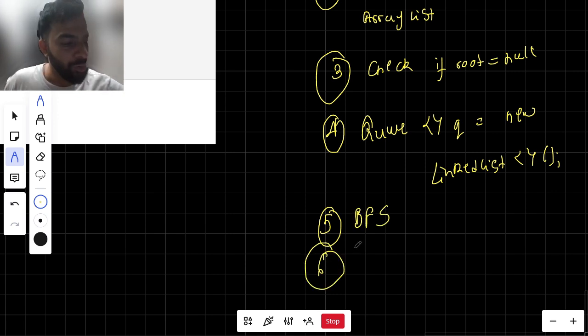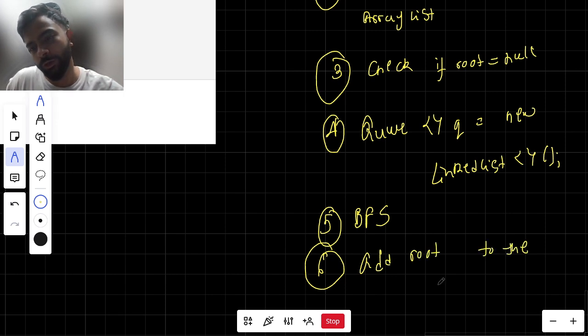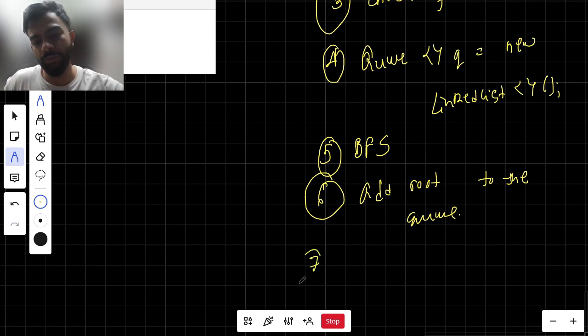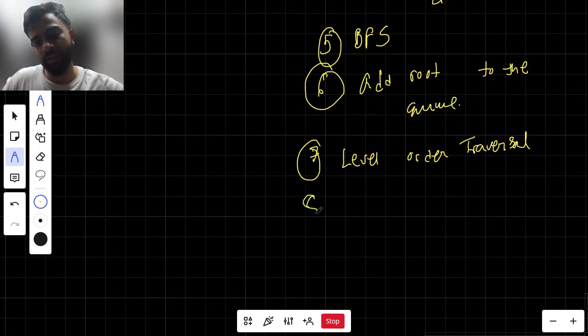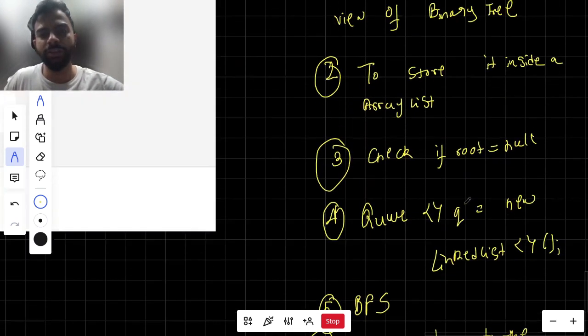We are going to add the root to the queue, and after that we will be forming a level order traversal, and add the left child. So this was the problem and the algorithm.